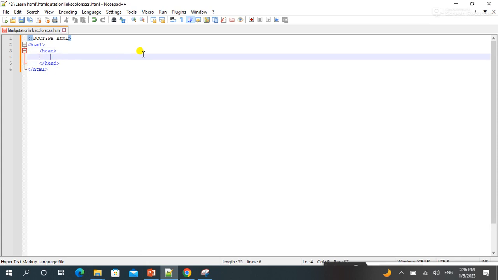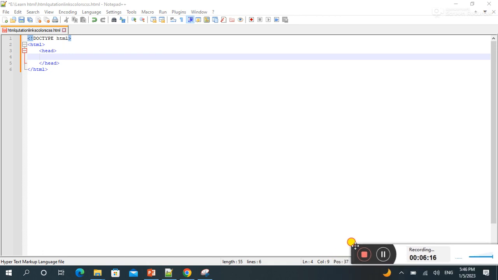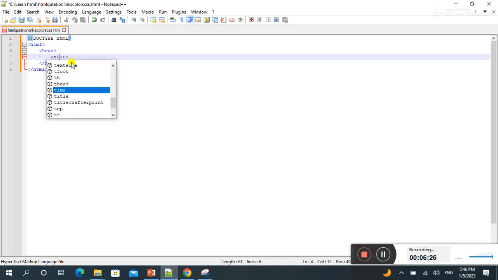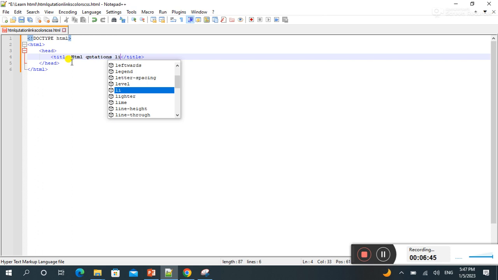Inside the head tag I have the title tag with starting and closing tag. Inside the title tag I will place some name like HTML quotations, links and colors.